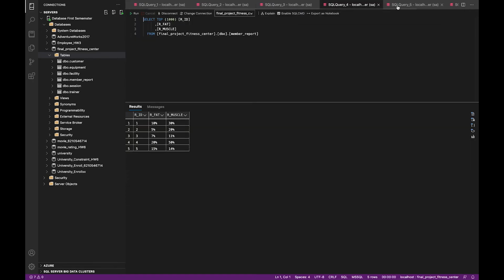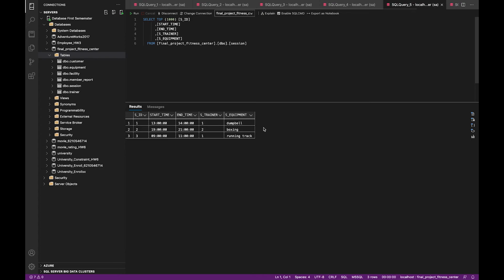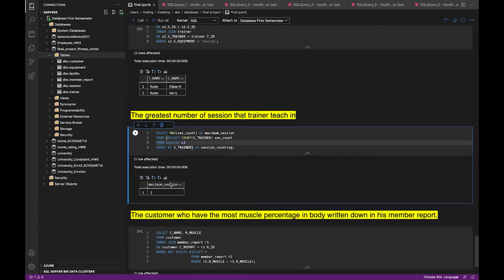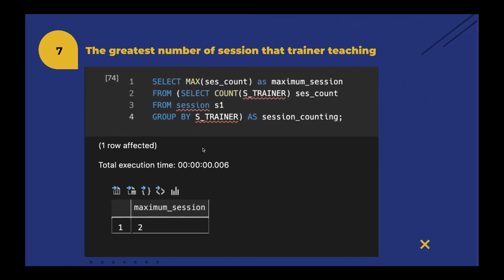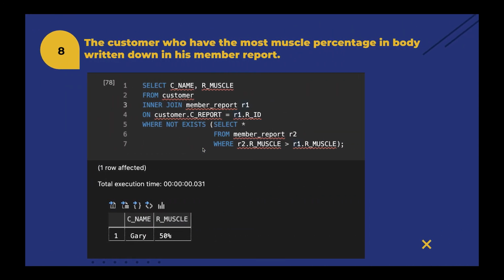So when we go to the session table, there is a trainer who has the same ID here, which is 1. So the trainer with ID 1 teaches 2 sessions, which means the maximum number of sessions that a trainer teaches is 2.